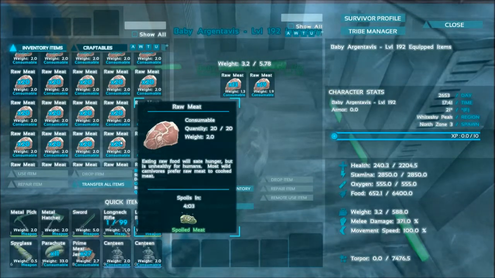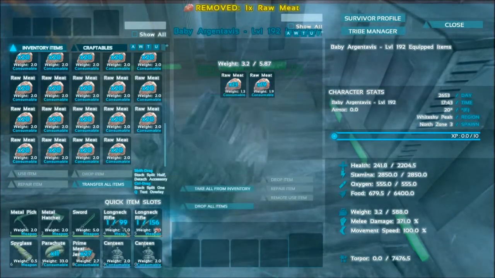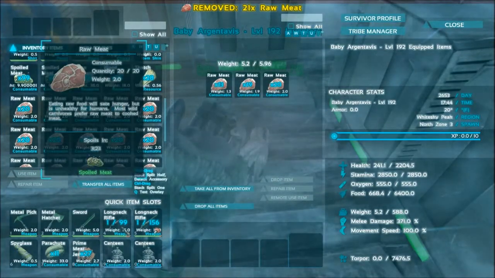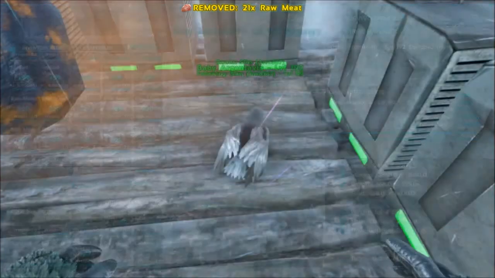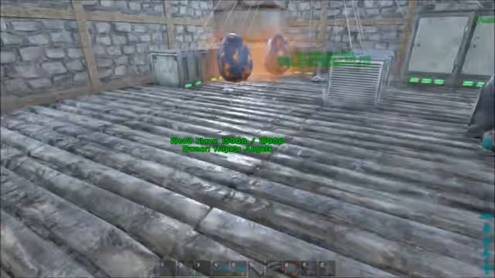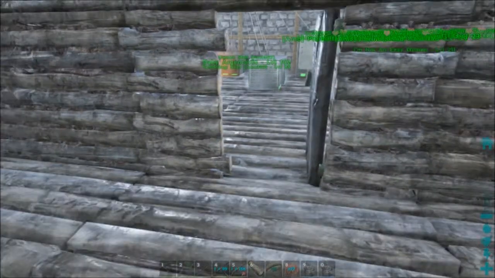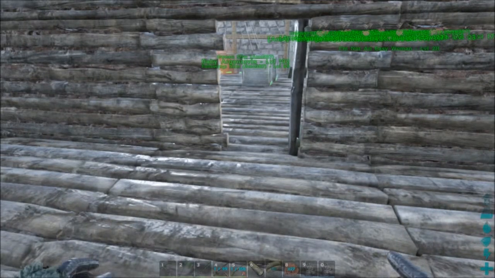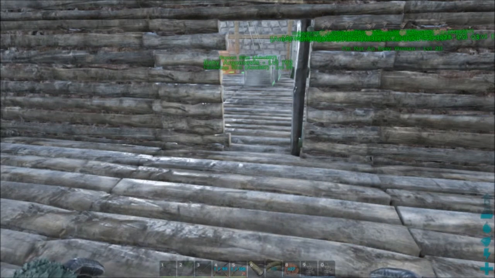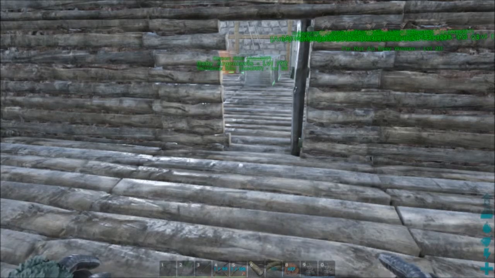I'm probably gonna have to start taking Argita out because she'll get a lot more meat, and that's what I'm gonna need right now. So, yeah, we'll be taking care of this little baby here. Holy crap, 192, that is just awesome. I'll have to figure out a name for it. And yeah, we will be right back. Come on, little birdie.